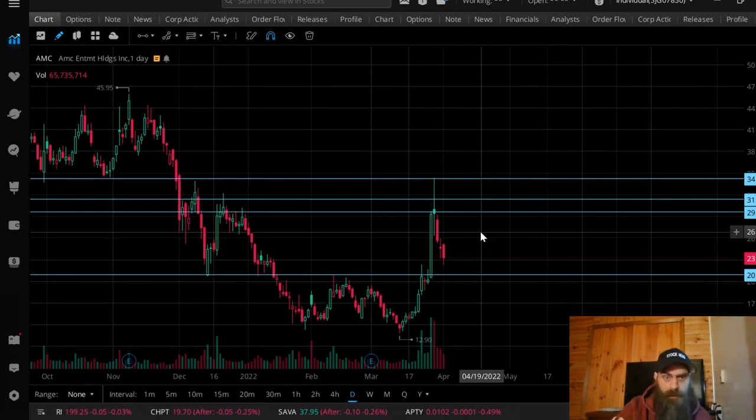But these are not an exact science. It's just an area for you to watch. It'll help you determine, with your indicators, where it's best to time your entry and your exit. So that is your support resistance line. I will delete all these and then we'll use the same chart, and I'm going to show you trend lines. So we'll do that right now.